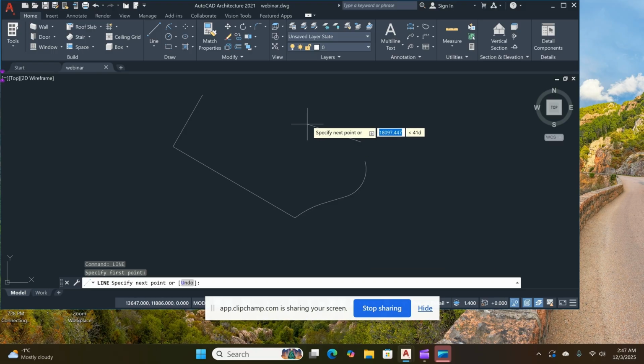Let's put it here and at 13.87, then N16D, 44 minutes, and 0 seconds west.